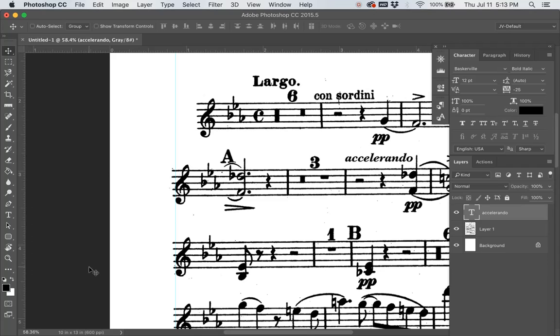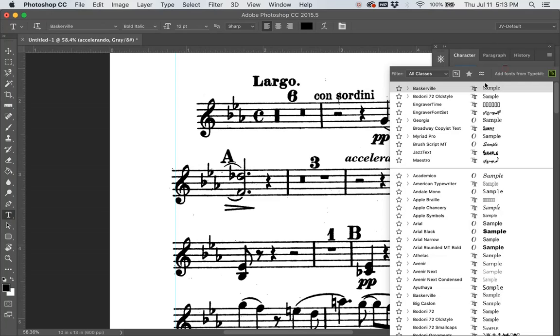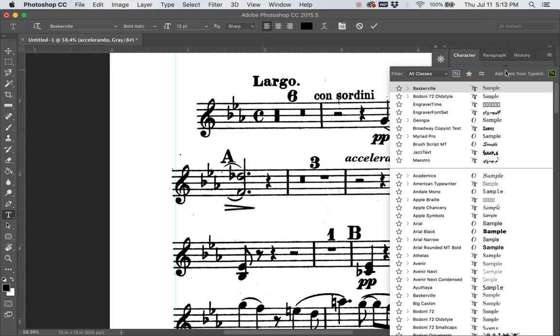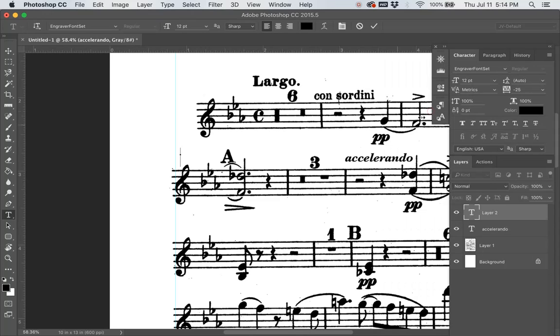So what I can do now is I can select T for text, and if I had changed the character before I got this cursor, it would automatically change accelerandos, and we don't want to do that. But because I have, and see, it still is doing it. So what I want to make sure I do is I actually click on the canvas so that I have a new layer. Now when I make a change to the font, it's only going to affect that layer. And so, sure, we can use it. Actually, this is a nice one.